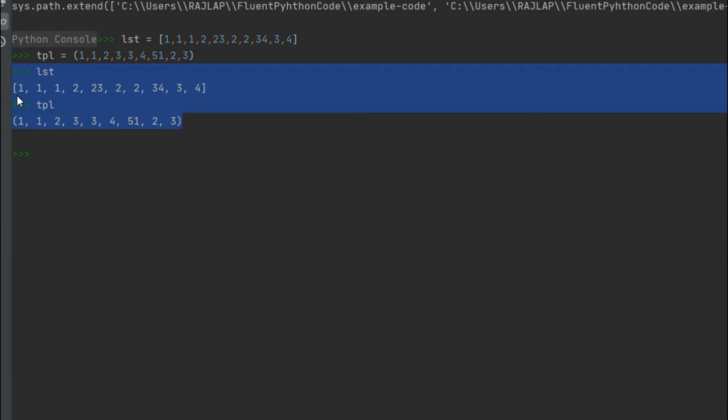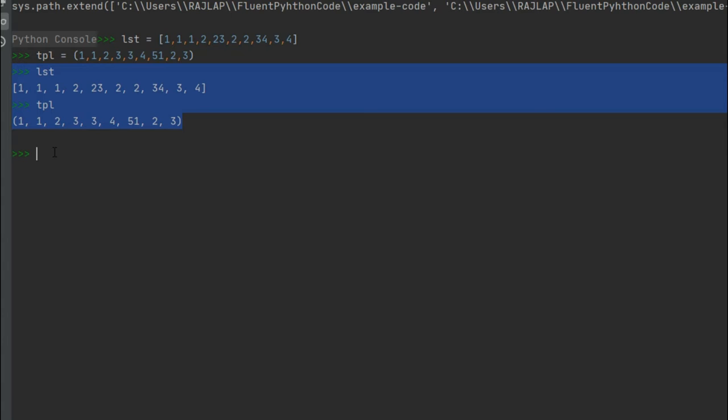Then how can we easily identify the number of occurrences of each character, or each number, in a list or in a tuple? One way is to iterate over the list, find out the number of occurrences of each character, and whenever a character occurs, increment its count by 1. To store this information, use a dictionary. So let's follow this approach and try to solve this problem.